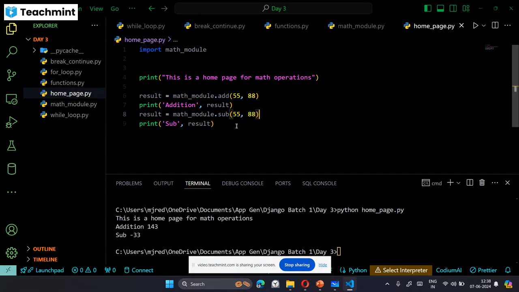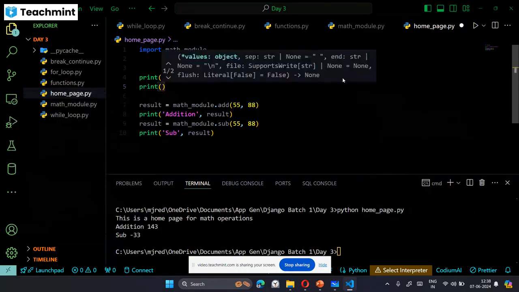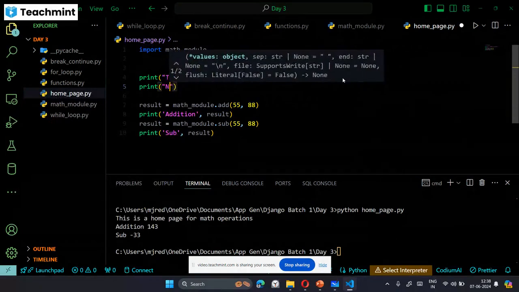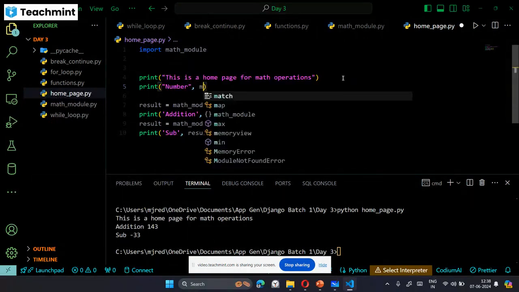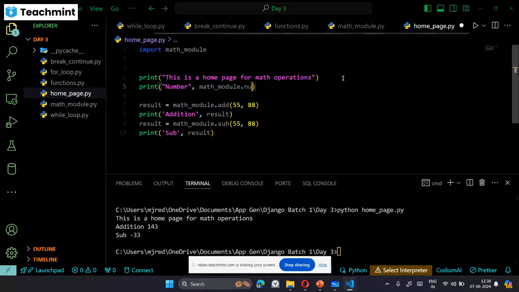Here you can print number as math module dot number.